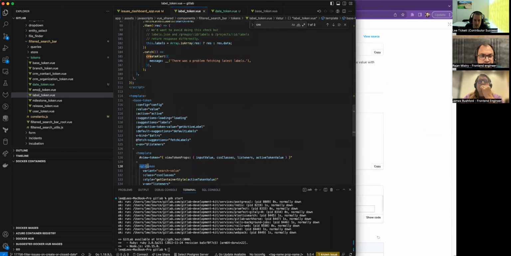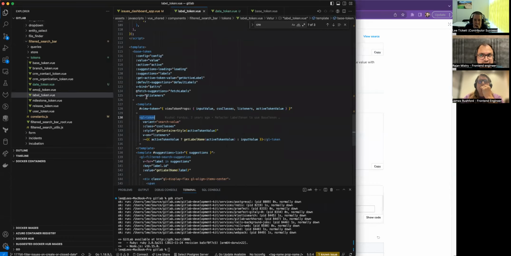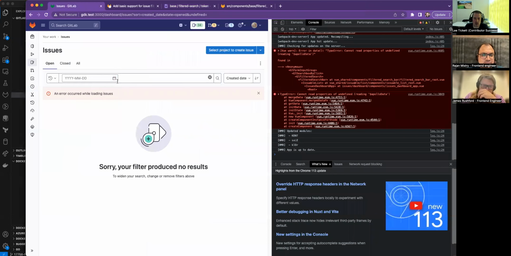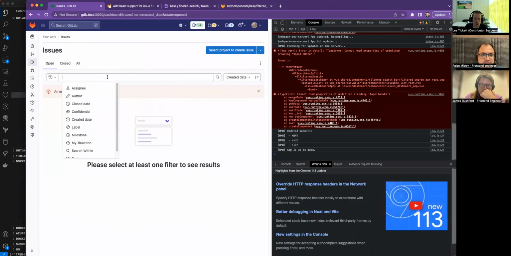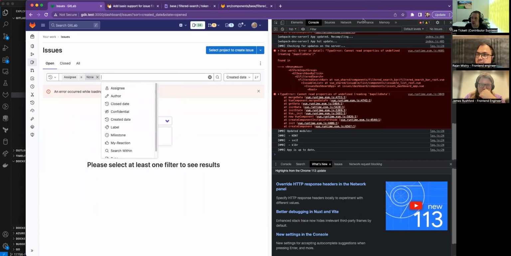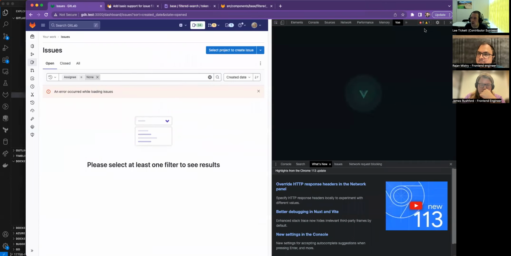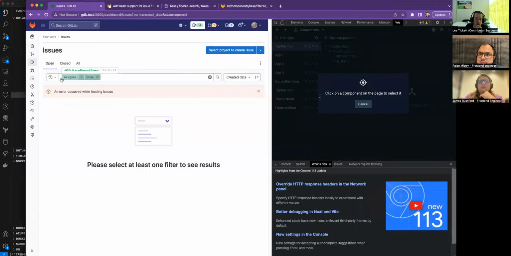Well, a base token is not the same thing as GL token. Okay. So GL token. See what I can do. I can use View Dev Tools to have a look. So this is GL. Oh, so all three of these things are GL token, and that's GL filtered search token.